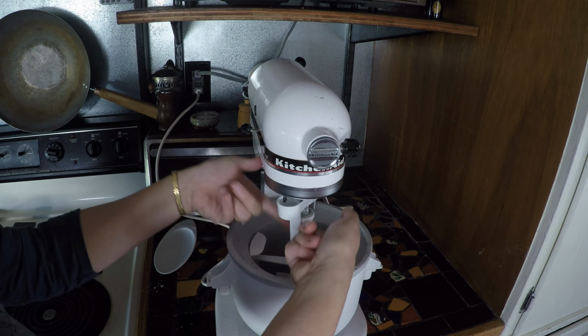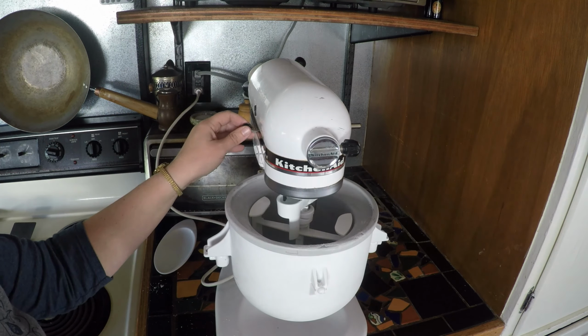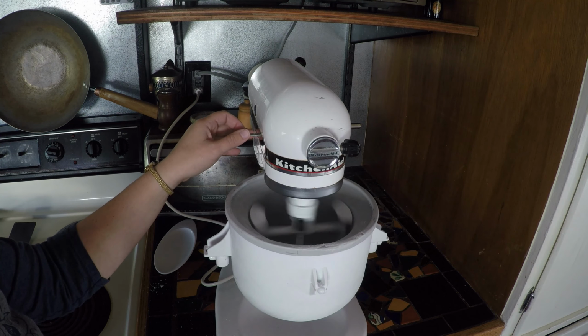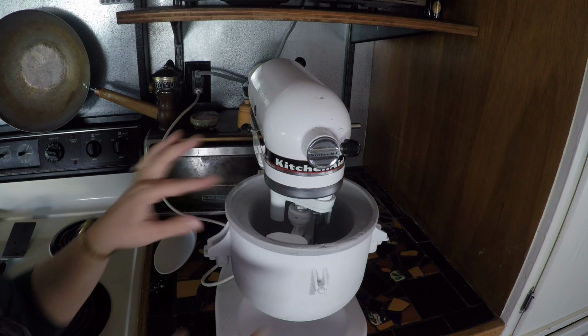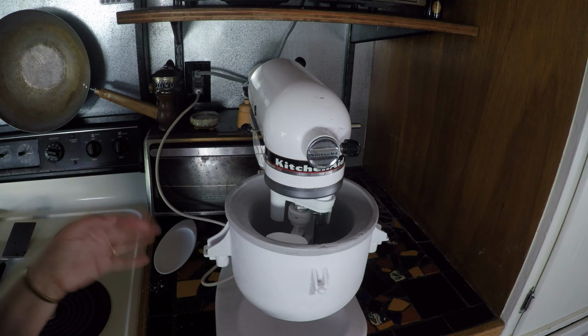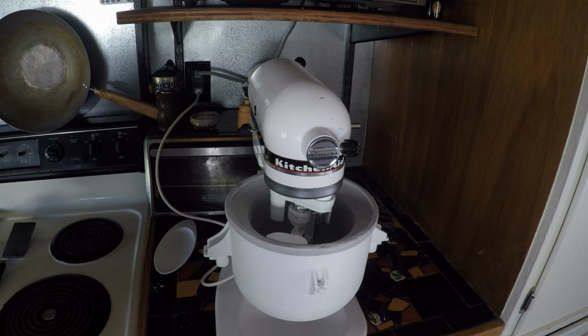Now, this doesn't actually firmly attach. It's got this gear setting thing so that when this is in place, it'll go. But if there's too much stress or tension, that will slip. That's just fine. That's how this machine works. Every machine is different, but that's how this one works.